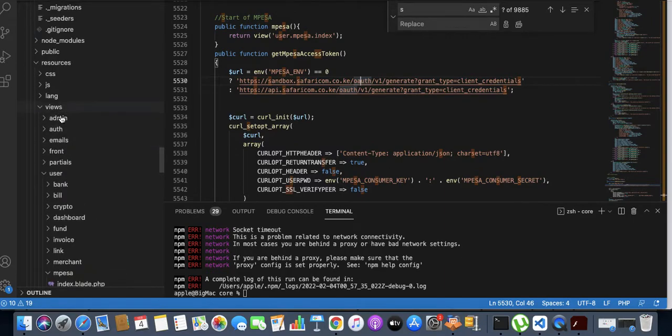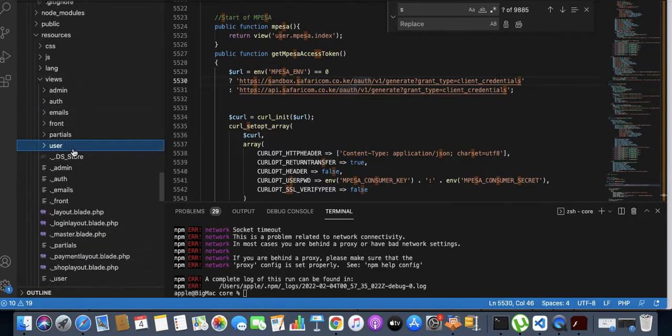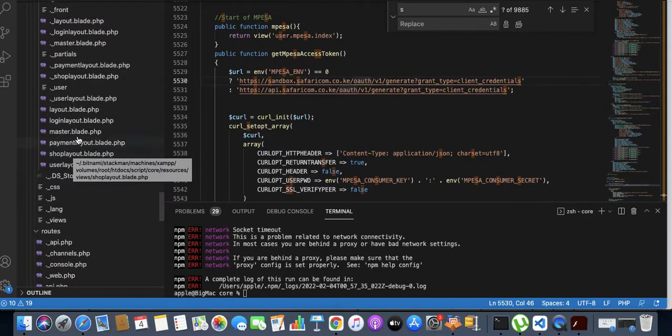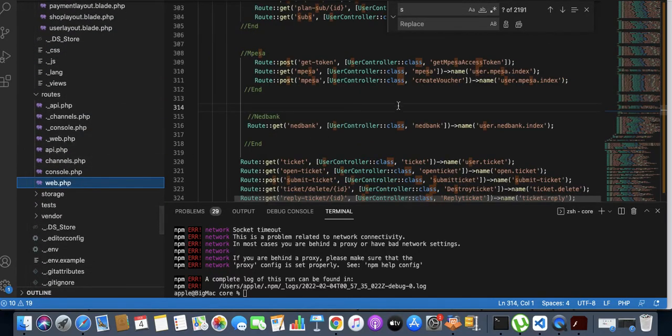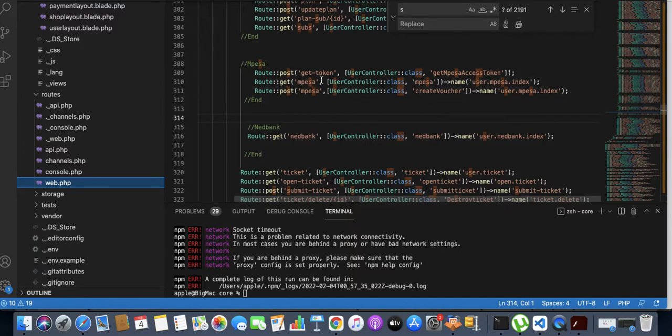Here in my routes I have an MPESA section where I have a get token, right?